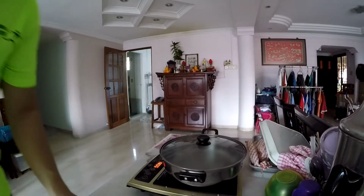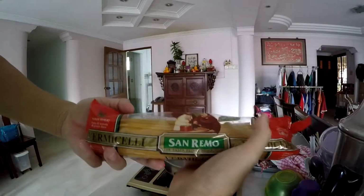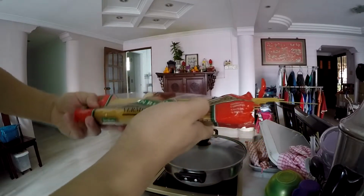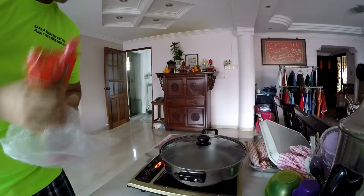Alright, and what brand of spaghetti am I using? I'm sure you guys can see. San Remo. It says vermicelli here. Okay, cooks in 6 minutes. Maybe it's 6 minutes. I don't really know, but we'll just wing it.